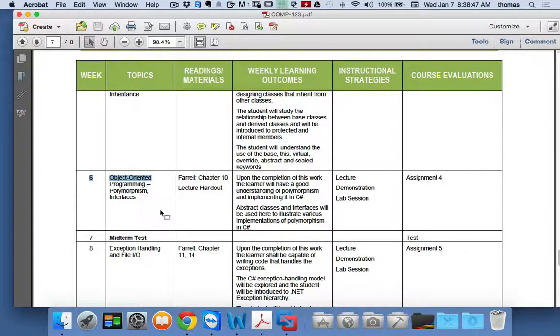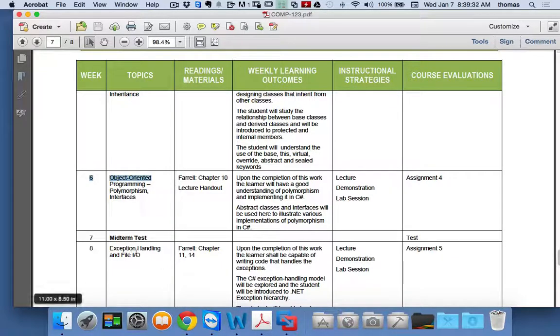Unfortunately, the actual week 7 is our break, because our midterm break this semester is the week of Family Day. So that will be week 7, and that's the same time that we have our midterm test. So we may make a change in terms of when we do this. It might be the week before. I'm not sure if I'll do it the week before or the week after you get back, because you guys are going to be gone, and it's kind of unfair for me to test you. You're going to be off for a week, your brains are going to be somewhere else, and then you come back and I have an exam the first day back. I'm not sure if I want to do that. So there might be a change in the order of when we do stuff.